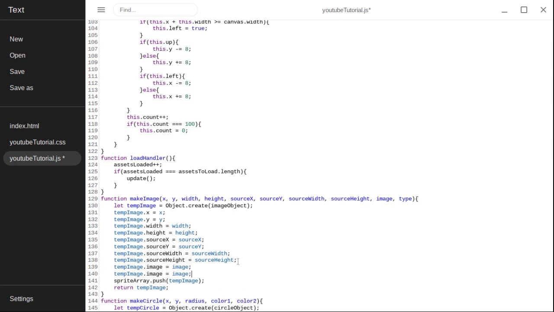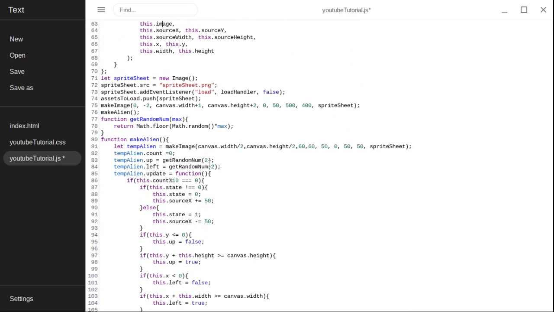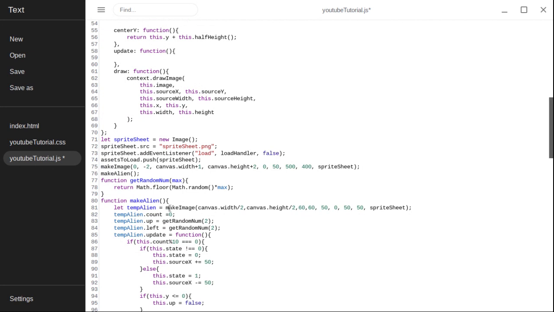So just like before, I have to accept type as a parameter when I make an image, and then I have to set type into my image, just like everything else. So now when I call make image, I have to send it a type. And it can be really whatever you want. I chose alien and background because that is self-explanatory. This one's going to be of type alien, so every time I make an alien, it'll set it to type alien. And this one, I'll set it to type background because it's my background. I could have really written anything in there just so long as I didn't write alien again.